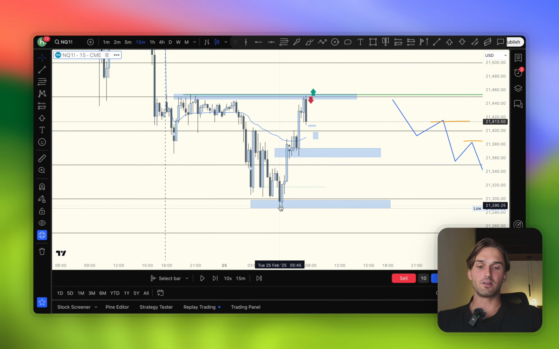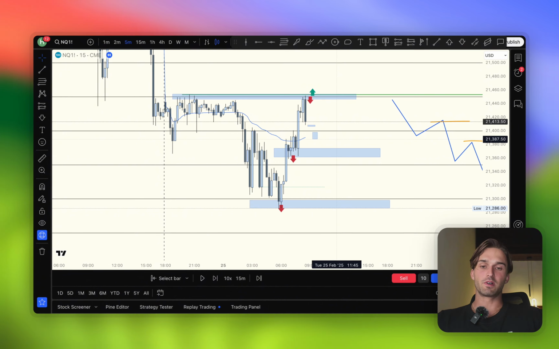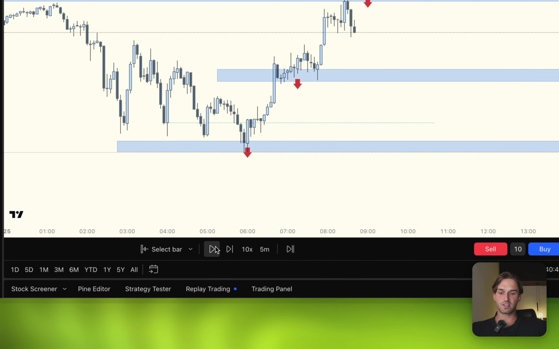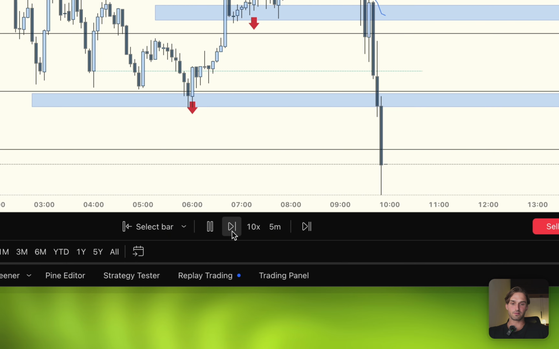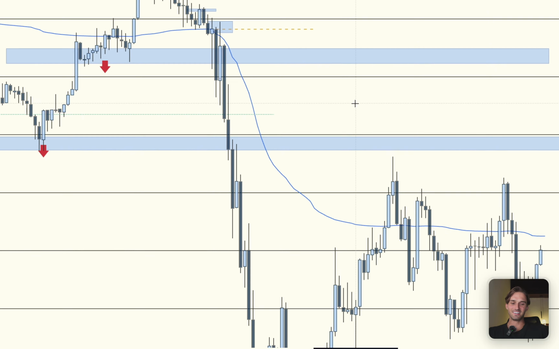But here, this is the only low that we're looking for. So we're only looking for shorts. Boom. And same here. And this is where we can go down on a smaller time frame. I traded in a 1 minute time frame. I'm just going to show you on the 5 minute. Just keep it simple. And we will just go through here. So what we have, oh, that was so fast. I can't stop it. Oh my God, it's just going.